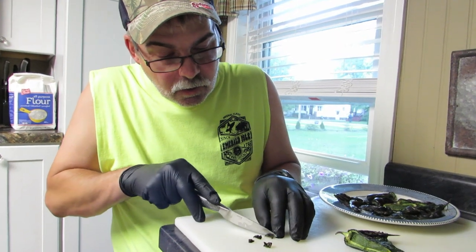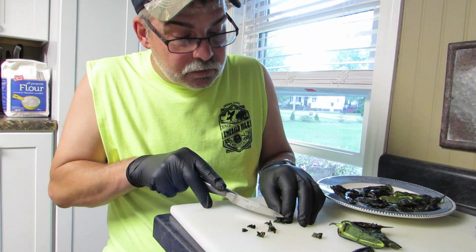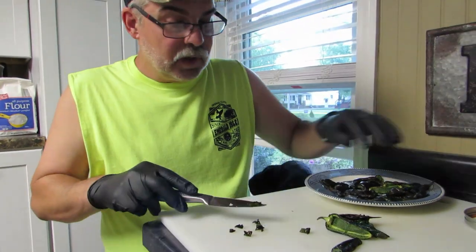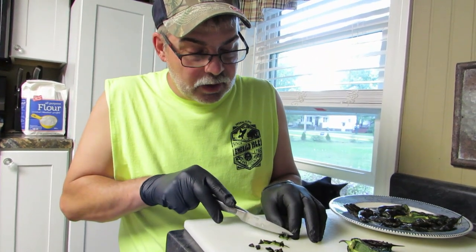And then you're gonna add more seeds too, aren't you? Yes. I took all the seeds in the veins, and they're in a little container over yonder way. Okay. And I'm going to save some of the seeds. Not all. I'm gonna plant some this next spring and see how they work out.